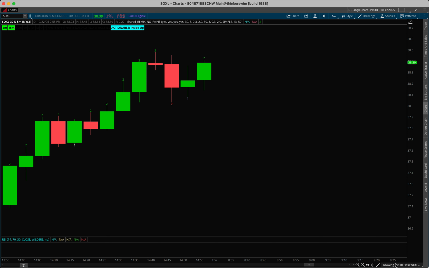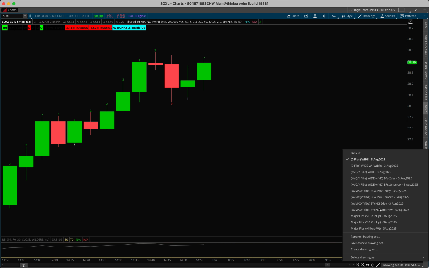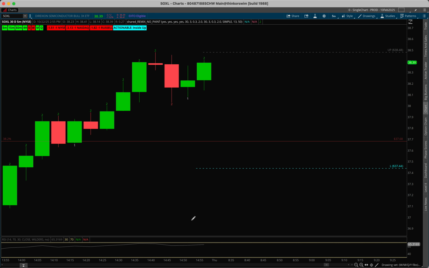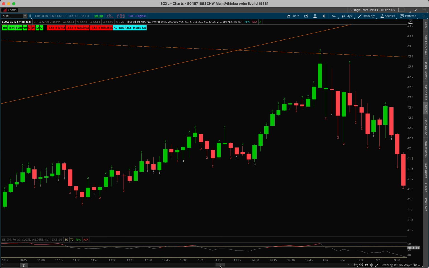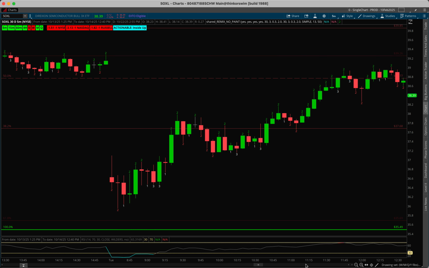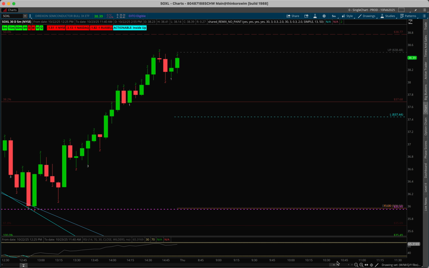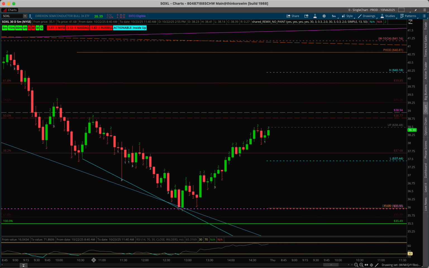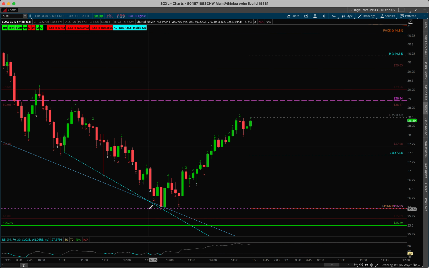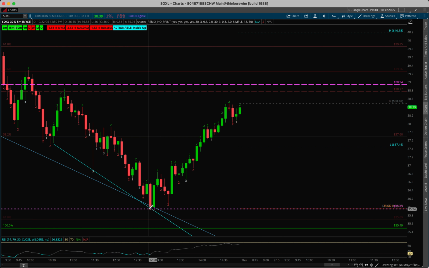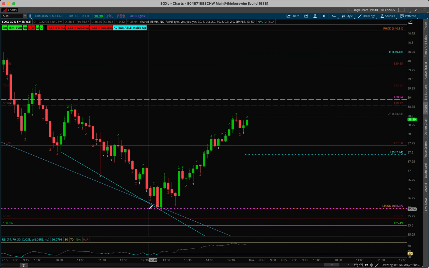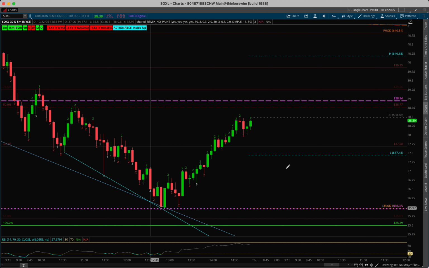Again, no need to get real nervous or anything like that at this point, because from a higher time frame perspective, things are still looking pretty bullish. Not as bullish as they were, but we're still not breaking down or anything like that. So we just want to keep in mind that pullbacks are part of the game, and we just want to make sure that you position yourself properly, whether you're going to capitalize on shorting the market or just waiting for lower entries, if you're looking to play things to the upside.